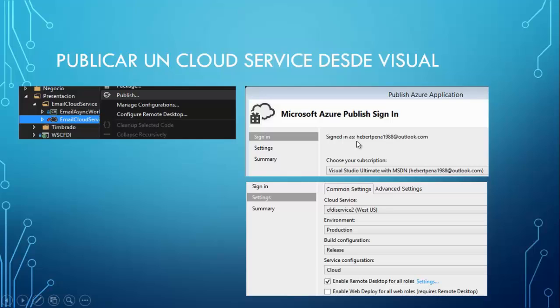For example, you are signed in as Everpena. You need to choose your subscription if you have more than one, and choose the cloud service and the environment. For example, we have two environments: production or staging. And build configuration release, service configuration cloud. This is because we have two service configurations, cloud and local. Local is used when we are running the application on our local machine.